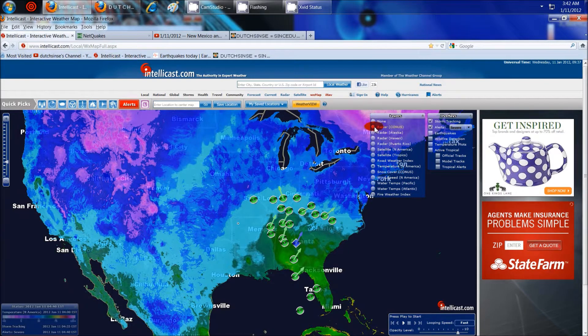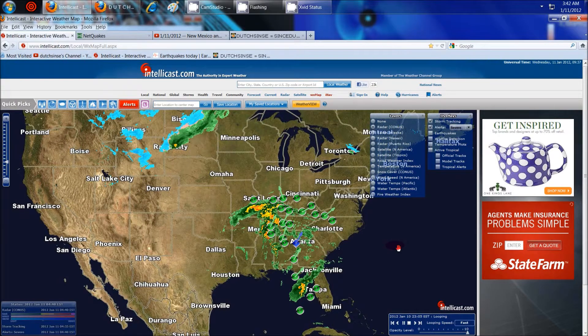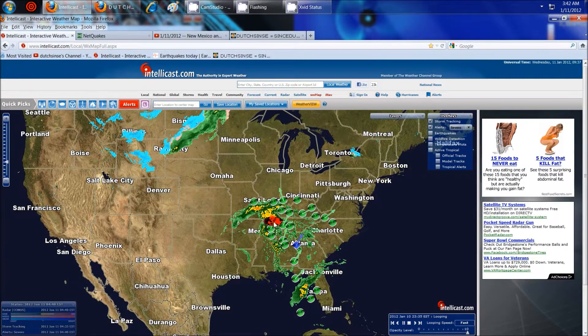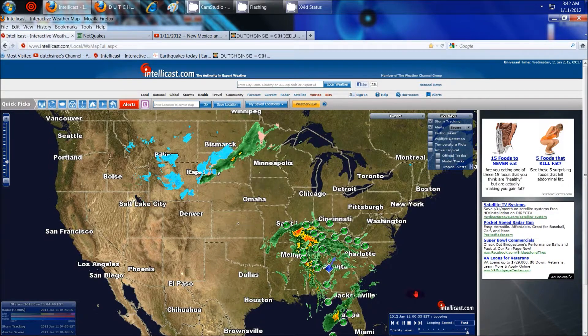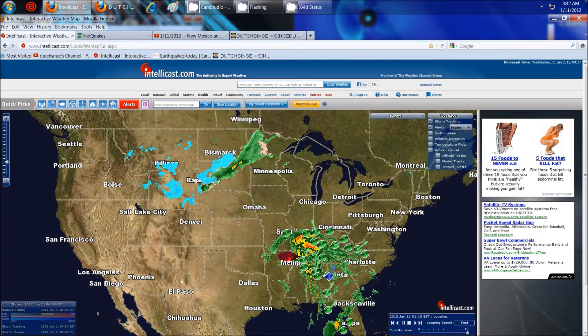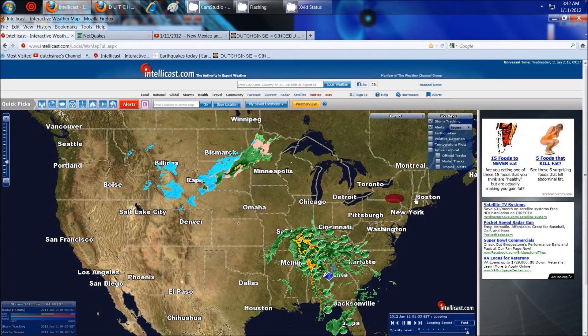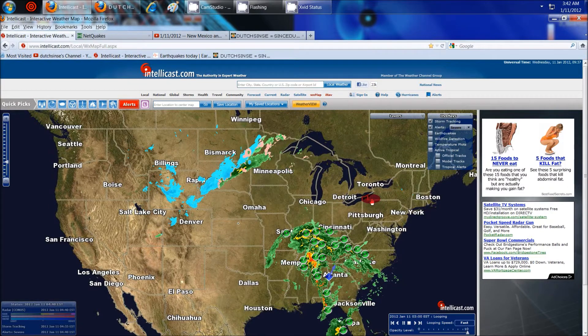Let's go back over here, turn on the radar again, and animate this up. Just so everybody knows, IntelliCast has updated their system to incorporate 6 hours worth of frames — so thanks to whoever decided to do that. That's awesome, because it gives us a much more detailed view: 6 hours worth of frames at 5-minute intervals. You can see the movement — it's going up to the northeast, so watch out up there. There's going to be some kind of severe outbreak or winter storm, depending on how cold it stays to the north. When this system passes through, you'll definitely see it.